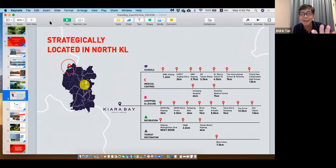Melati Ehsan actually is also a developer. Melati Ehsan has very good connections with the state government and they have a lot of land bank, all right? Because I know the owner of Melati Ehsan, Tan Sri. Part of the reason why there is this JV here is because Melati Ehsan itself has quite a lot of land bank near Kepong. So in short, it's a developer and they are the landowner. UemSunrise is a developer, a JV partner. So it's very similar for those who have been marketing Radia. UemSunrise is a developer, Sam Nabi is a landowner, and they do a JV.